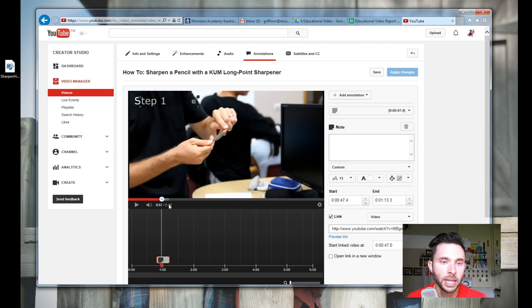Okay. The next thing to do is that you can see that this is the annotation box right here, and I want people to be able to click on step 1. So I'm going to line it up on top of step 1. Unfortunately, I'm wearing a black shirt. I didn't think of that. And I'm going to set it right here over the step, just like that. All right, so we have our annotation. It looks right on the timeline. It goes to this link, and it's going to start at 47 seconds.